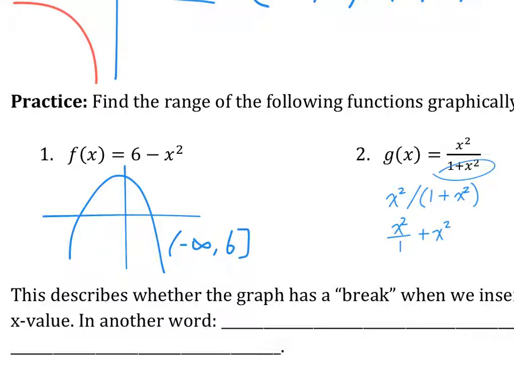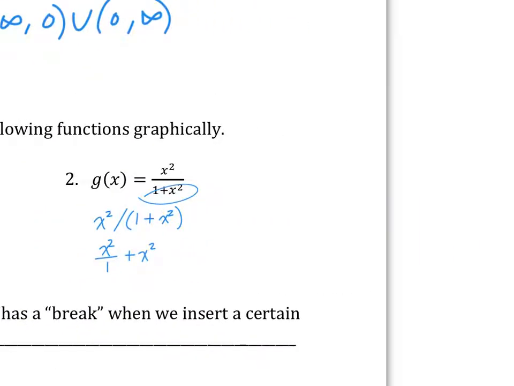Okay, number 2 is a little bit strange. You probably have never seen this kind of graph before. It's the same idea. So you just look at this graph starting from the bottom and say, is there a graph? No graph, no graph, no graph, no graph. Until this point, the graph starts. And the question is, what is this number? What do you guys get? 0, 0. Okay, so this is 0.